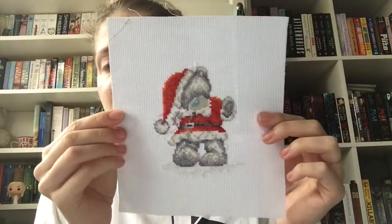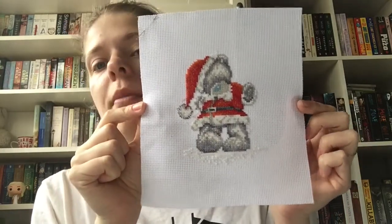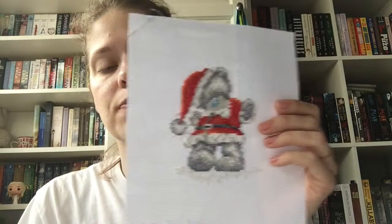But it's close to finishing, and I think I might finish it into an ornament for my Christmas tree because it's cute.